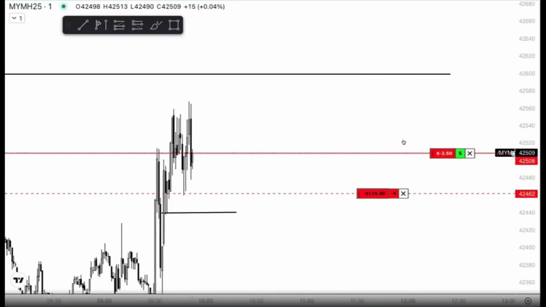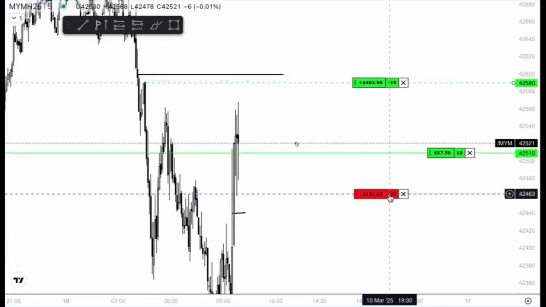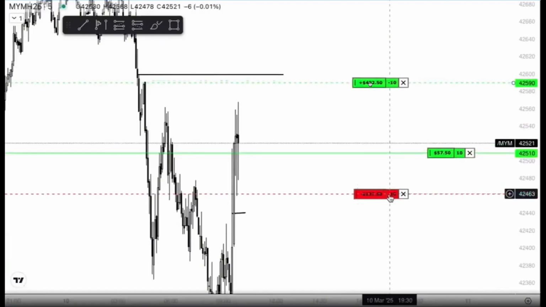So I re-enter with five, right? Stop loss here, 115, same take profit. And as soon as it starts going my way, I'm adding five more again because this shouldn't chop around anymore. This should go straight and flush those buy side liquidity, right? So boom, starts rejecting. Once I see it's rejecting, I add 10. Same TP. Now, if I could have reacted a bit sooner, I could have entered at a better price. I would have had a bigger TP and a smaller SL to work with. That's how you take advantage of these profits.